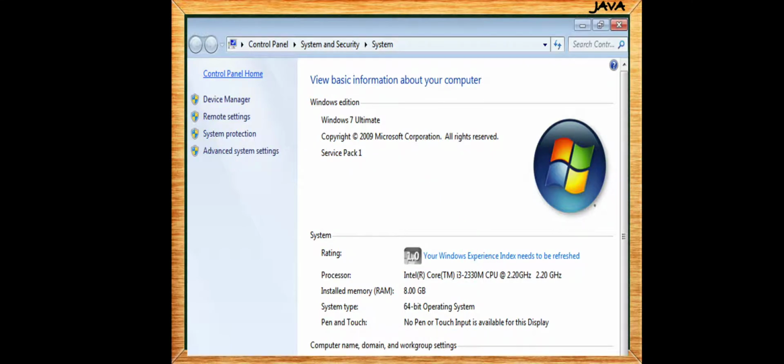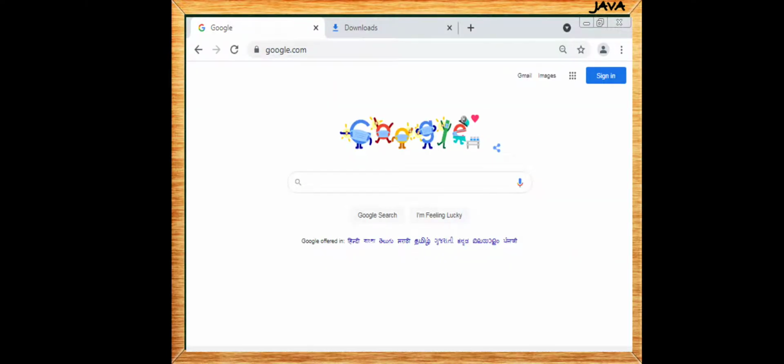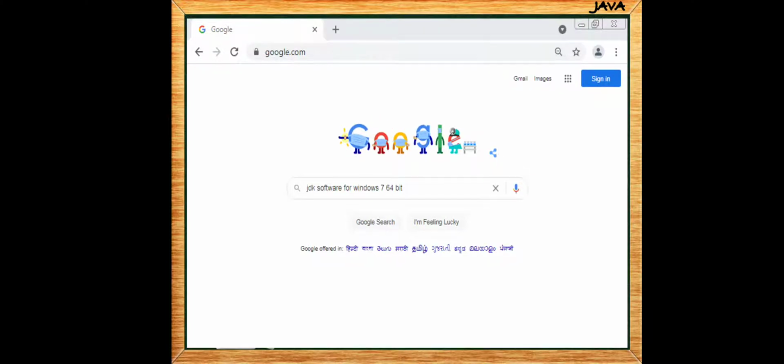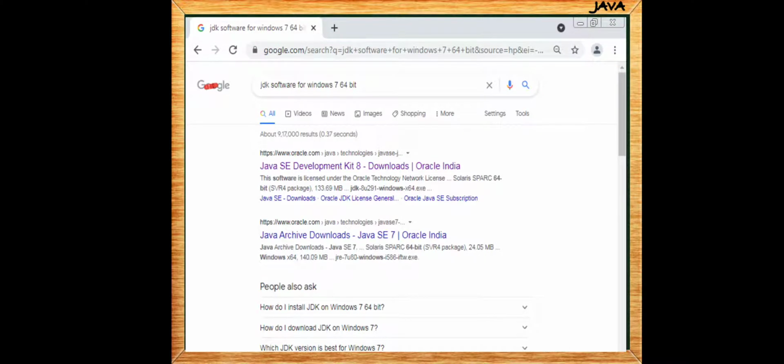Once you are sure with this, then open the browser and type JDK software for Windows 7 64 bits. Here I am using Windows 7 system type 64 bits. Now after that, the screen I will get is here. The link is Java SE Development 8.